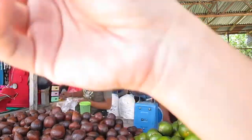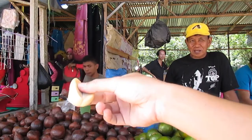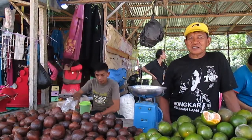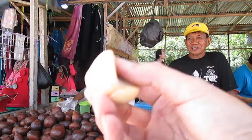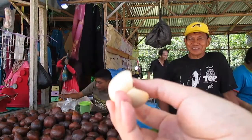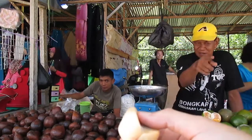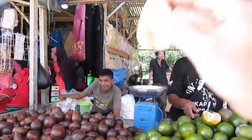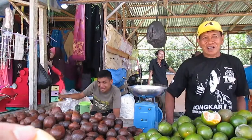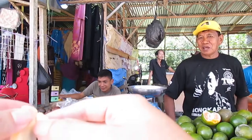So do come here and come to this Serikin and try this out. Apa nama lagi ya? Salad. S-A-L-A-T. There's a rubbery type of texture. It's good for chewing, like chewing gum or something. It's very different. Bawa makan. Tak begitu suka lah. Macam itu ada getah lah. Getah. Ada getah kan? Tidak apa-apa. Okay.